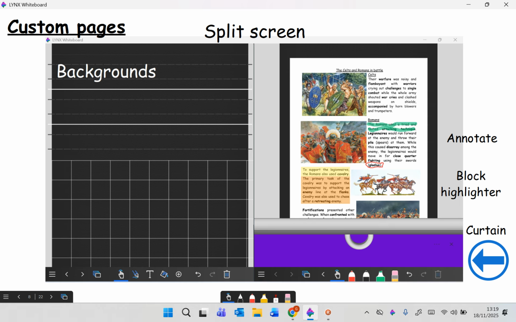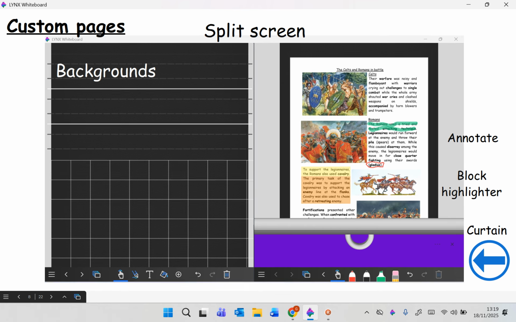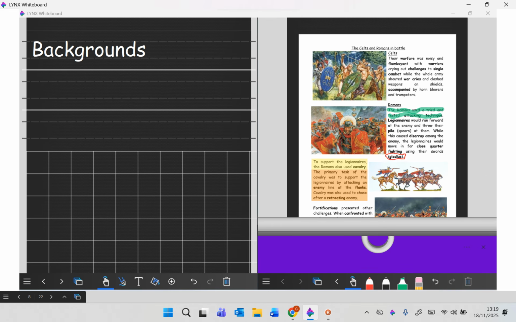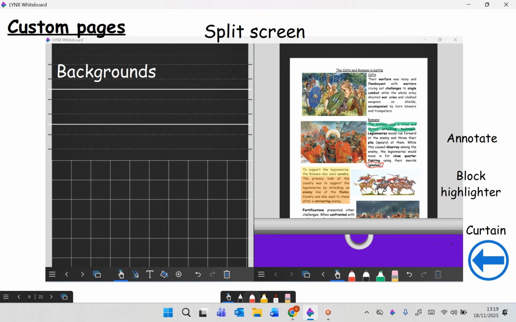Or in this case, you can see that I've got a presentation on the right, that I'm using a curtain tool to reveal text, and then on the other side I could go into the pens and so on, and I could start to annotate on any of the pages here as we're making notes about the Romans. You'll notice the dashed lines and the grid on there as well show you that you can have a range of backgrounds on any page, and you can make those fit an infinity canvas, or they could just fit any particular area of the screen.